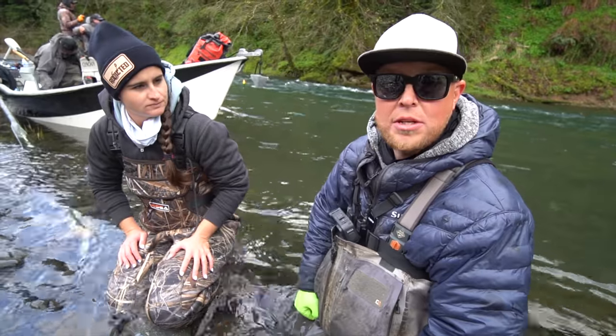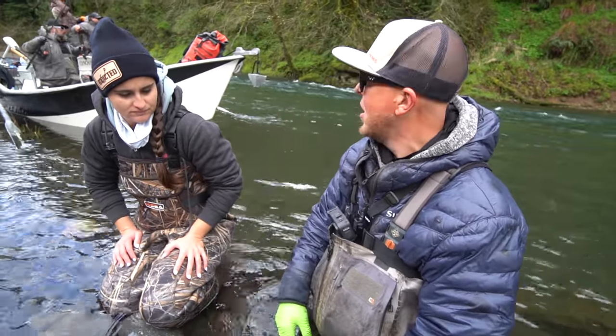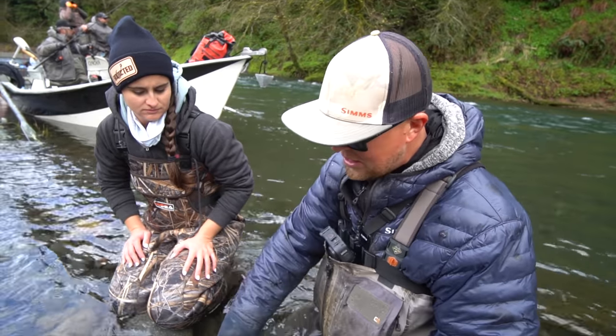And that's how resilient these fish are, man. We catch them sometimes with half their face missing. I mean, all kinds of stuff. That tail's missing, big old line.